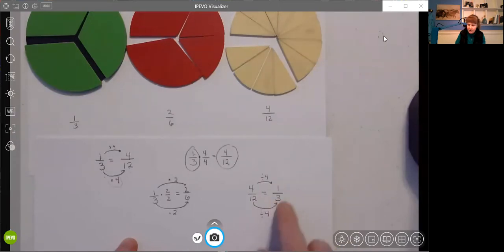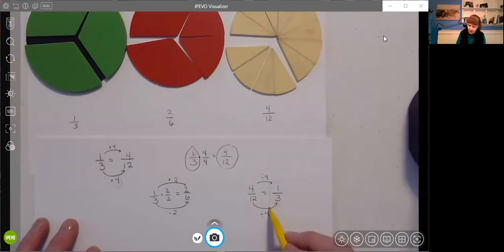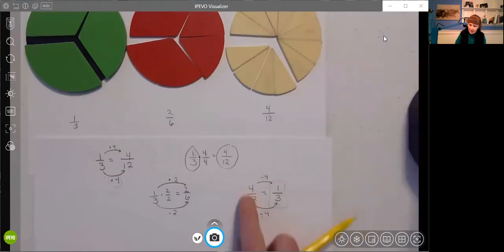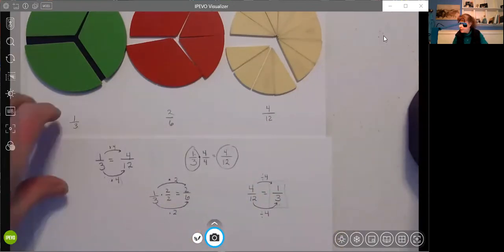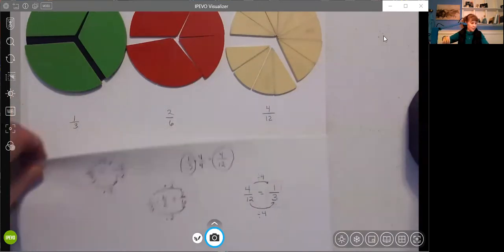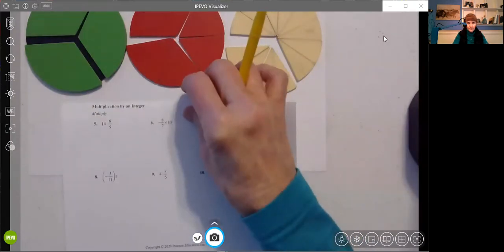It's the same amount, it's just using smaller digits, which is what we want in our answer when we're multiplying and dividing. We use this process in adding and subtracting. This process is used for simplifying your answers. So that's kind of a quick overview, kind of give you a picture of what's happening. So let's go ahead and look at 3.4 to begin with.